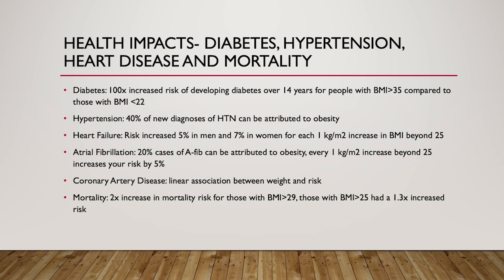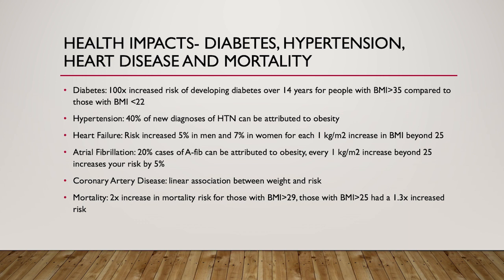Blood pressure, this is also from that same study. They showed about 40% of new diagnoses of high blood pressure were attributed to weight. Heart failure, this is from the Framingham Heart Study. They showed an increased risk for every unit increase of BMI beyond 25 of 5% in men, 7% in women, and that is pretty significant. So a 5 increase. If your BMI is greater than 30, we're talking about a 1 in 4 increased risk, or more than a 1 in 3 increased risk if you're a woman.